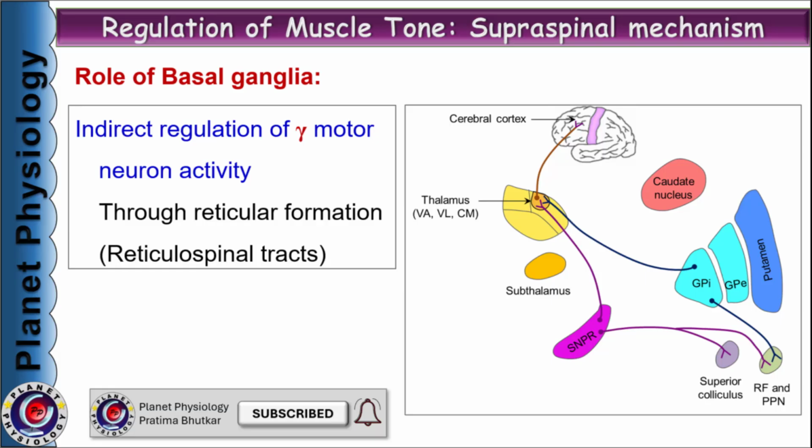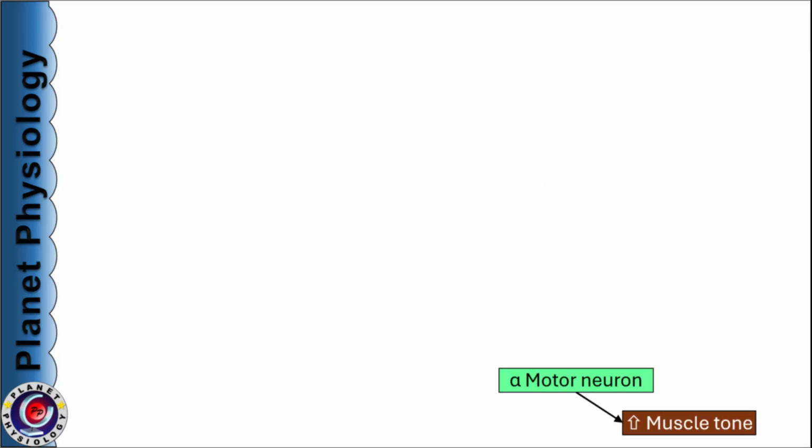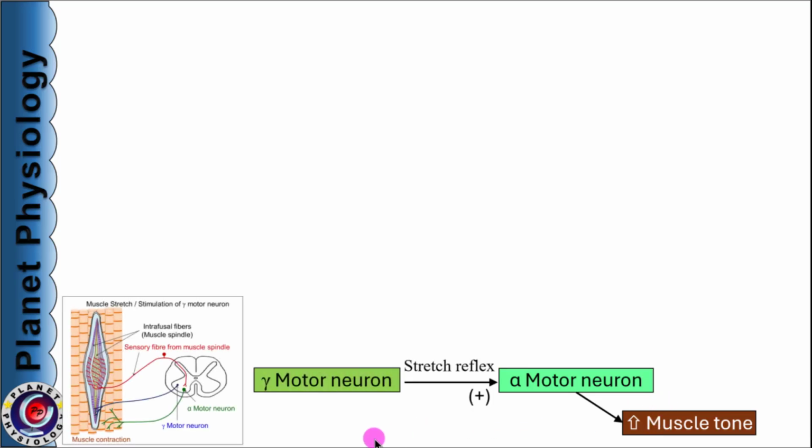Now let's quickly go through the important points with the help of this diagram. Fibers arising from alpha motor neurons are the final common path and they are the main controllers of the muscle contraction and hence the tone. Stimulation of alpha motor neurons causes muscle to contract, leading to increase in muscle tone. They may be stimulated due to passive stretching of the muscle or in response to the stimulation of gamma motor neurons, which in turn initiate stretch reflex, or they can be directly under control of upper motor neurons.